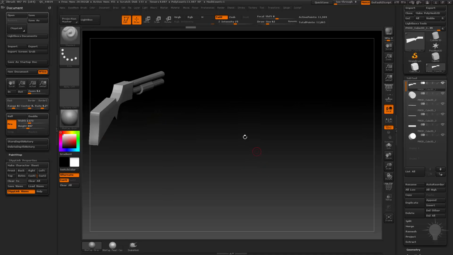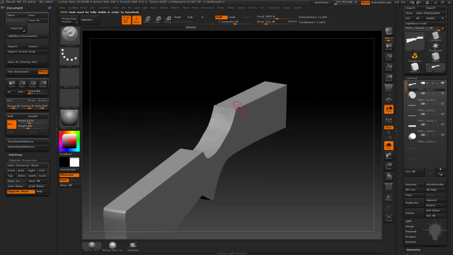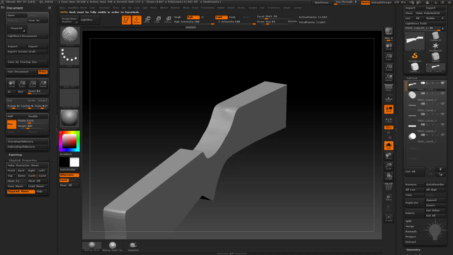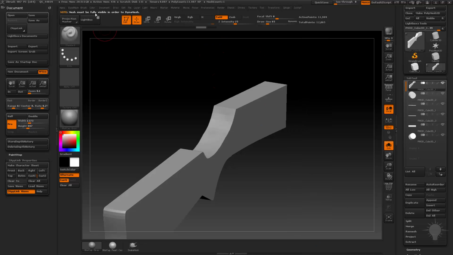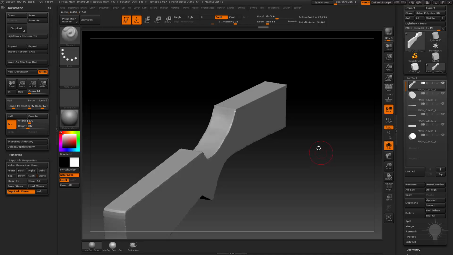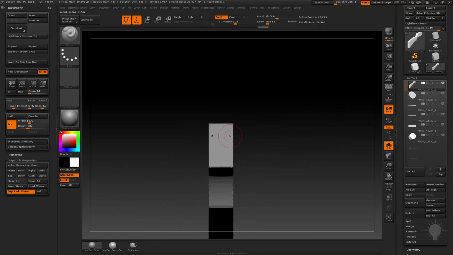So I'm going to hit Shift Z, and I'm going to go into solo mode here. We can kind of start narrowing this thing down. So I'm going to Control Drag, and let's see what kind of resolution we're working on. If you don't like this, preferences, edit, turn off align cursor to surface. And now we are Dynameshing here. And okay, apparently it has some garbage left in here, so I'm going to go ahead and do a quick delete hidden, Control Drag. There we go. I'm going to raise this resolution just a bit. Let's say 128. Boom.